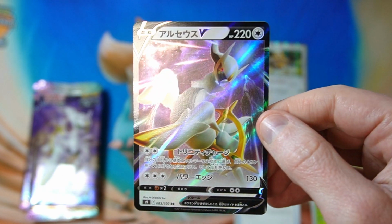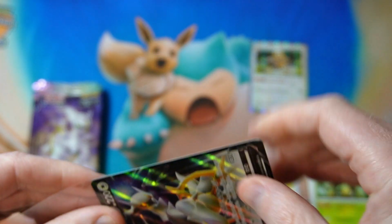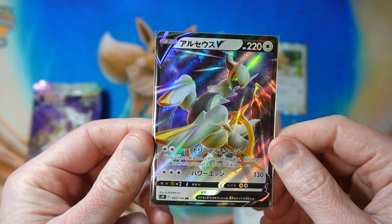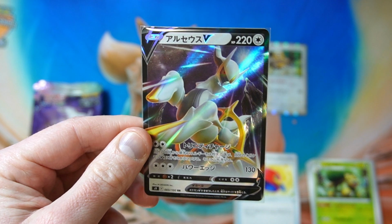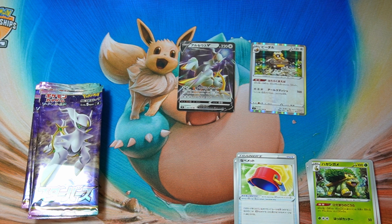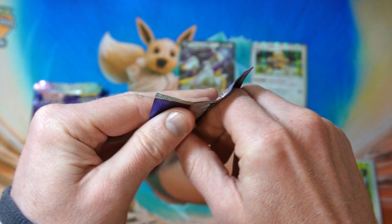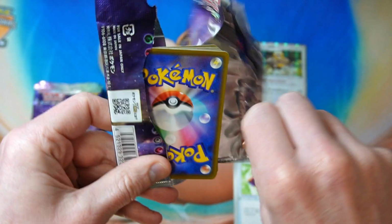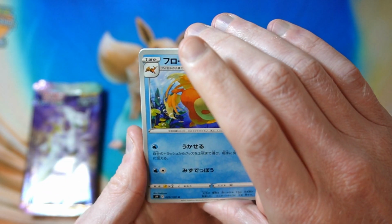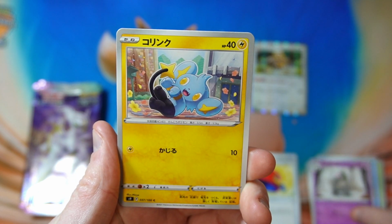I'm psychic. So basically, if you buy 10 packs, it costs you like 1650 yen, right? But if you sell this, it's like 1,000 to 1,100, depending on where you sell it. So you kind of get your money back straight away if you get Arceus, if you're inclined to sell the cards. So that's pretty good. The V-Star is even more expensive. And I really want to get that crazy special art one. That looks sick.